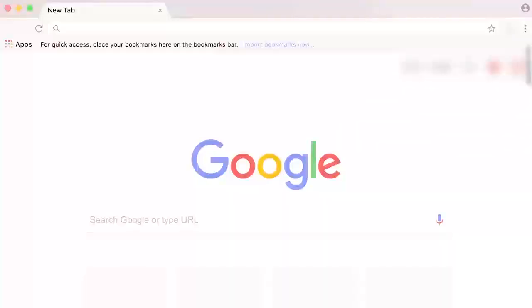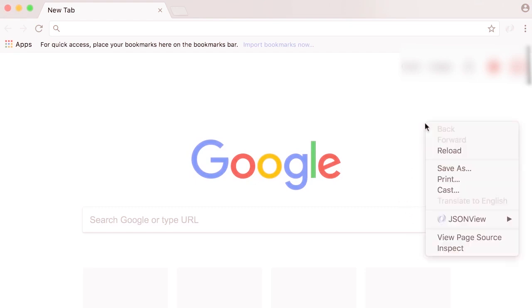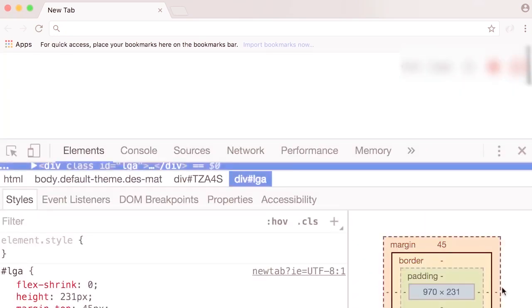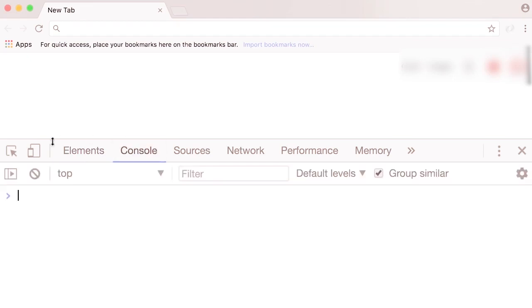Here, our browser works as a JavaScript engine, and we can easily write JavaScript code here without any additional tools. Of course, this is not how we build real-world applications, but this is just for a quick demo. So open up Chrome, right-click on an empty area, and go to Inspect. Now this opens up Chrome Developer Tools. Here, select the Console tab. This is our JavaScript console, and we can write any valid JavaScript code here.